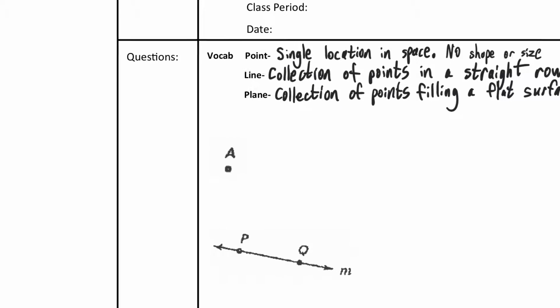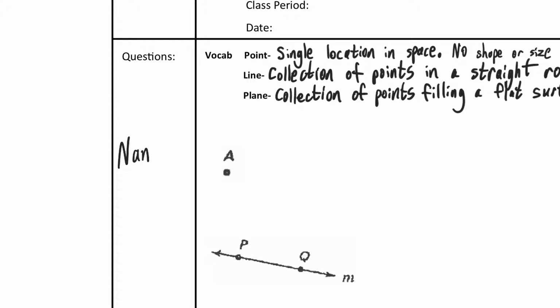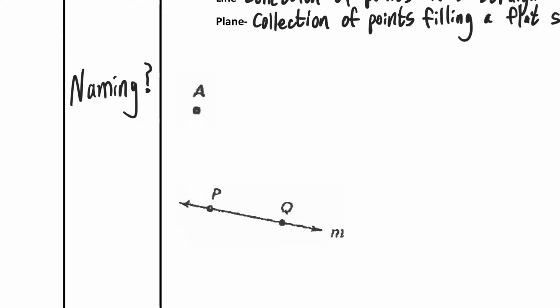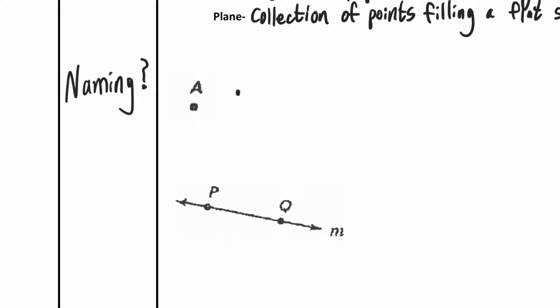So one of the main things we're going to do today is we're going to talk about, okay, how do you name these things? What's the naming process for each of these 3 things? Which is very important because you'll need to know how to do this through the whole year. How do I name these 3 different things? Okay, good. So the first one's easy. That's a single point. So you can name it like this, point A, or you can name it point A like this. Either one of those is an acceptable way to name that point.